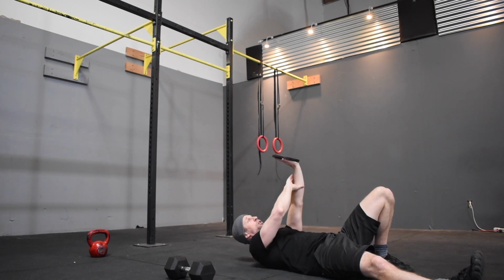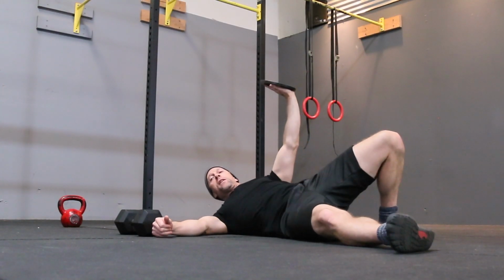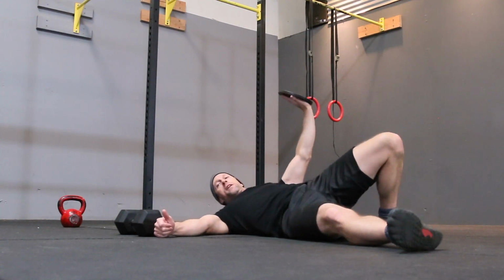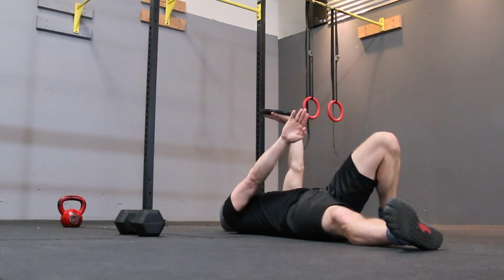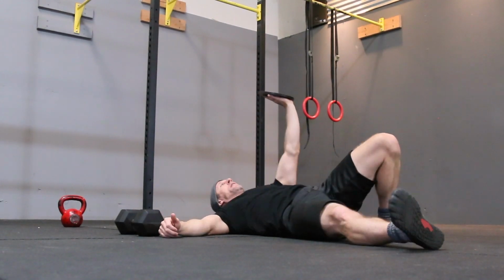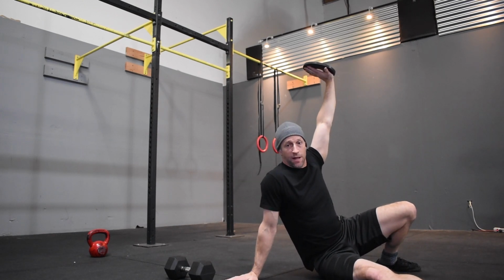Left arm means bent left leg, because that's your power leg. That power leg is gonna drive from the hips. I'm not trying to crunch this up, I'm trying to drive from the hips first. So that pushing is gonna be very important, which means I take this knee and I actually drop it. Then I can drive with even more power. So the knee drops, I drive the hips and roll up onto this arm. So that's step number one.